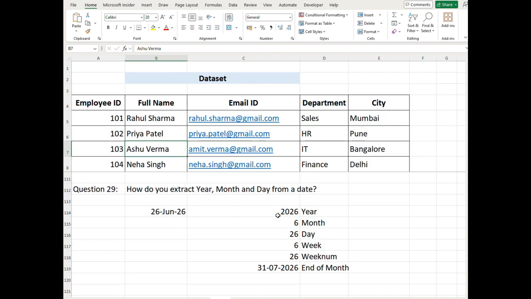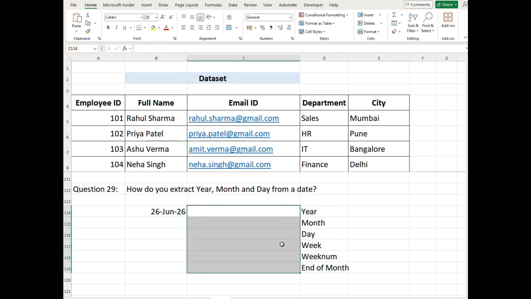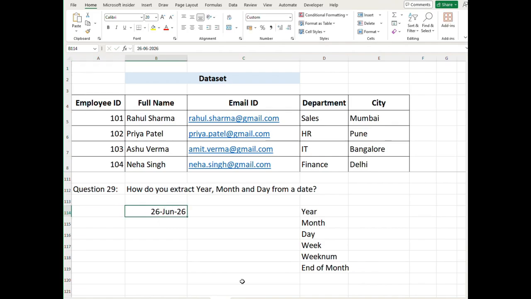How do you extract year, month, and day from a date? Suppose Rahul's joining date is stored in cell B114. The value is 26 June 2026.